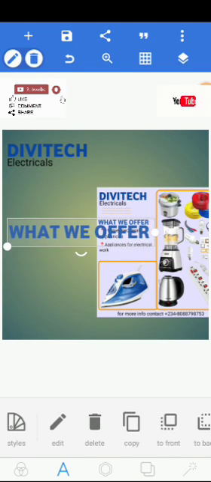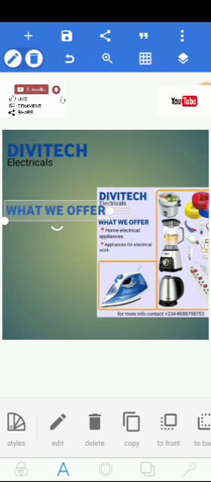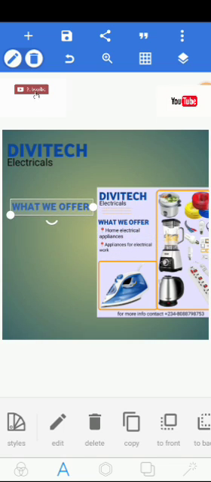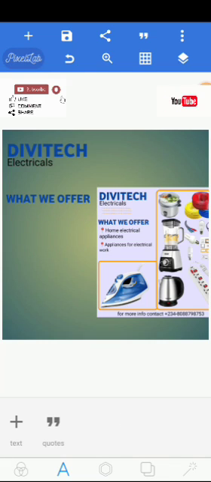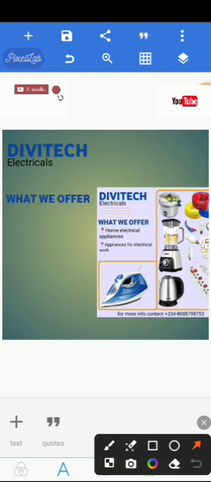Alright, so let us resize. It's okay. Let's keep it this way. Now the next thing is just to add this home electrical appliance and appliance for electrical works on these write-ups here.